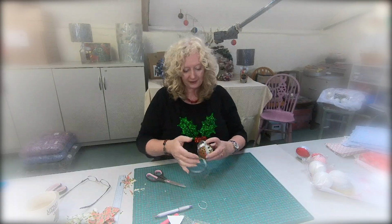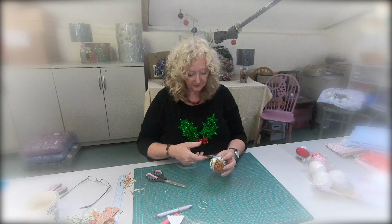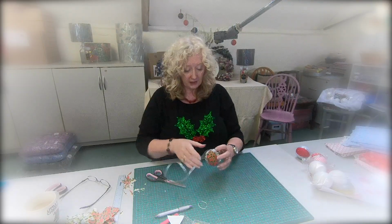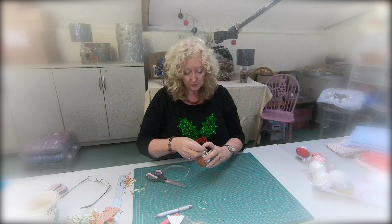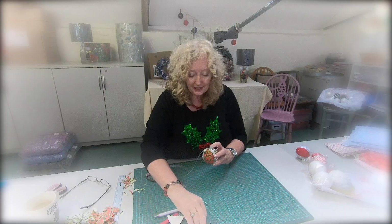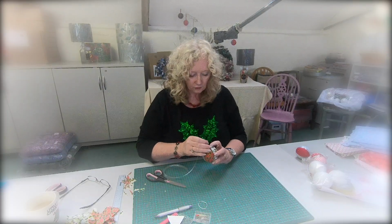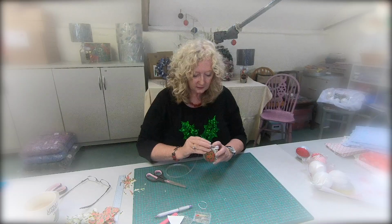So I'm popping that in. As you can see, you can hardly see these pins in at all, especially on the silver. Now I'm going to take the rest of that ribbon, and I'm going to make some pretty loops. So I'm going to take it around, and all these pins that I'm adding in now are staying in. So it doesn't matter how many you put in, and you've got plenty in the kits.